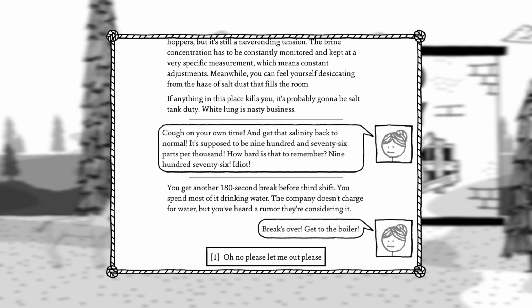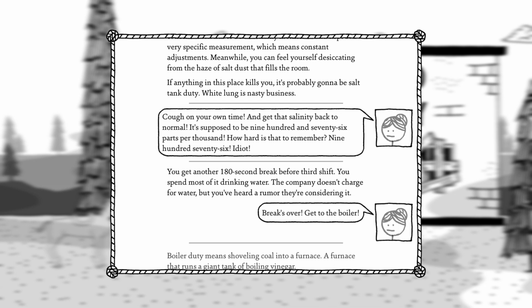You spend another 180-second break before third shift. You spend most of it drinking water. The company doesn't charge for water, but you've heard a rumor they're considering it. Break's over. Get to the boiler. Oh no, please let me out.